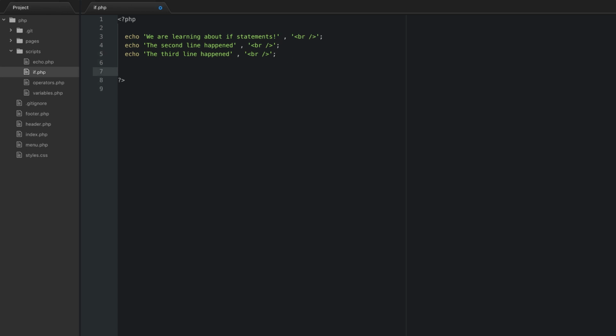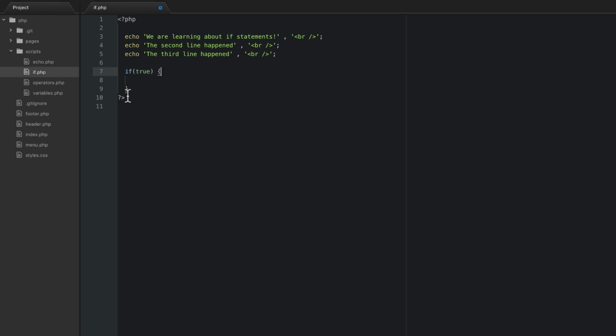Well, this is where an if statement comes in. The way we write an if statement is we just type if, and then in parentheses, we put some sort of condition. For right now, I'm just going to put true. You wouldn't ever do that because that's silly. You would normally have some sort of comparison going on here, and some logic. You would have comparison operators and logical operators inside of this. So the parenthesis part is your condition. Your condition happens in here.